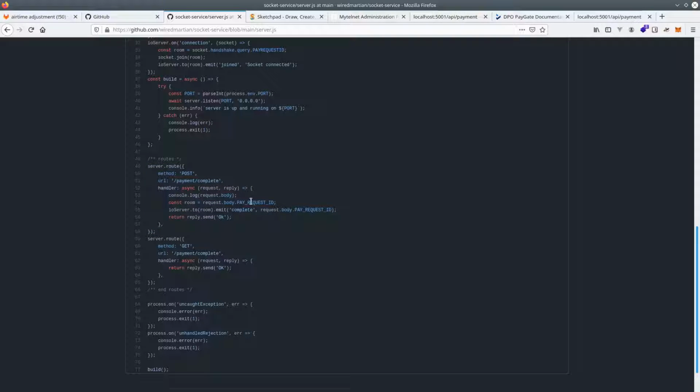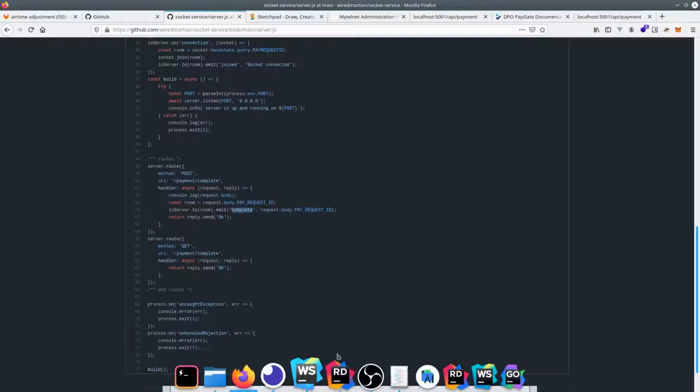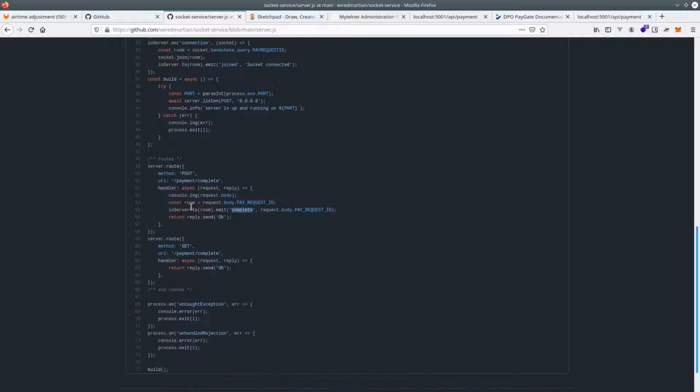So as you can see here, I'm console logging the body that I get from PayGate, and then I'm taking the pay request ID from that body, and I'm emitting to a room based on this pay request ID a message called complete, and I'm passing in this information, the pay request ID. So I'm basically saying, okay, this payment is complete because I got that message from PayGate.